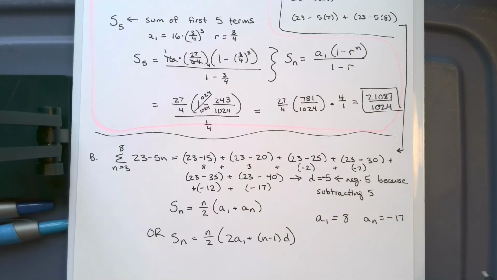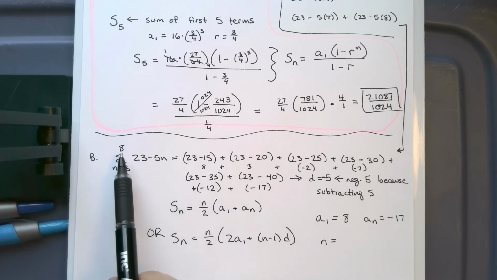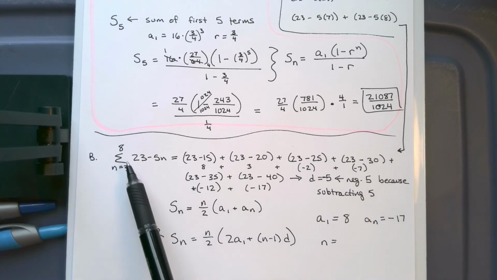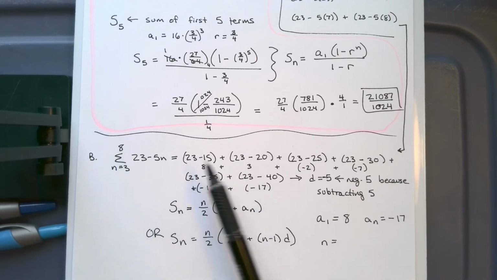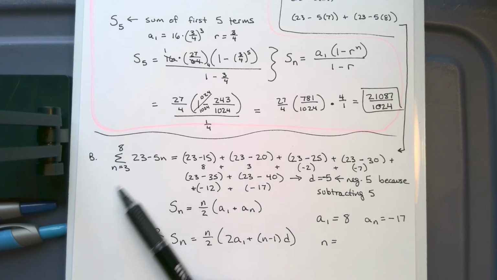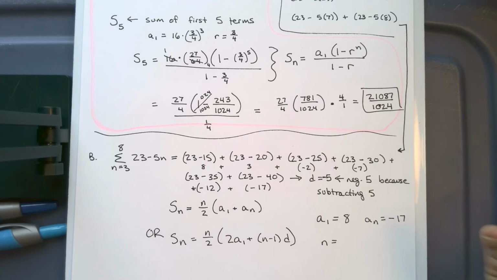Now you do need to be very cautious. Your n here, this is where it gets a little tricky. Your n here is not going to be 8 because you started at the third term up. So if you started 3 up, that means that you are going to only have 5 terms. 1, 2, 3, I'm sorry, I said the wrong thing. 6 terms. See, I did it. 1, 2, 3, 4, 5, 6. Because the difference between 8 and 3 is 5, but the count from 3 to 8 is going to be 6. It's always one more. So we're going to sum up these 6 terms.